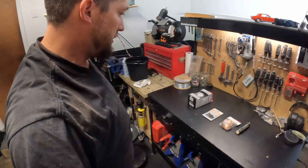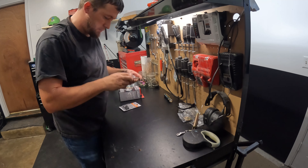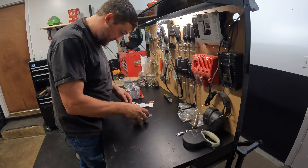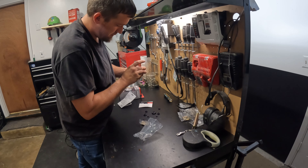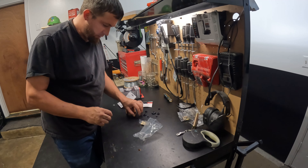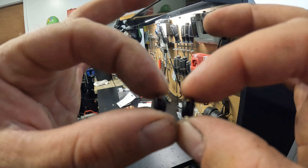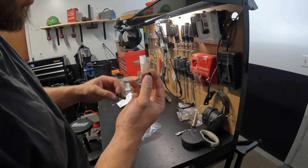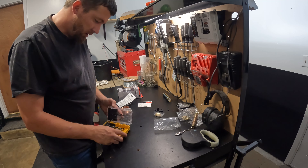We need to find the right drill bit — that's going to determine all this. Looks like the copper line comes with a grommet, that's cool. Apparently the copper line comes with one. Let's see if it fits — yeah, pretty much. You can tell the one on the right has a little more meat in the center. The hole's a little smaller but this one still fits snug. They're about the same but I like that this one has more meat on it — less likely to chafe and cut on the metal.